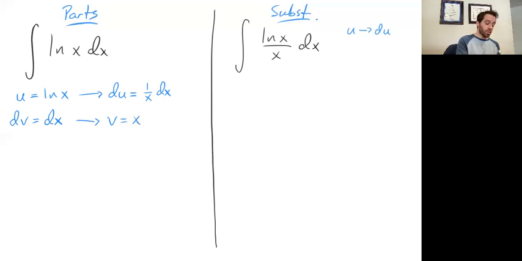Now the integration by parts formula tells us that this will be uv minus integral of v du. Okay well let's put in the values that we already got here. uv is x times ln(x) and then I'm going to be subtracting the integral of v du. Well v was x and du was 1 over x dx.